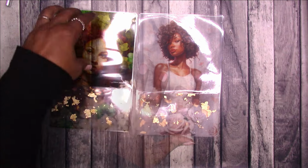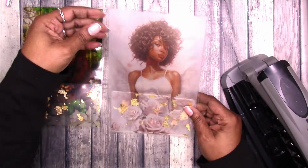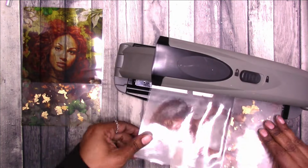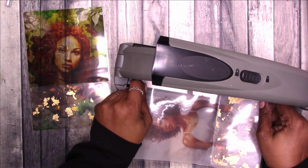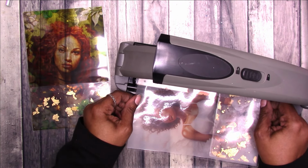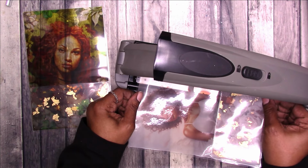flat now. I'm going to punch. First I need to decide which way I want to be the front. This one is the front. So I'm gonna punch on this side using my arc punch. And I only need 8 holes, so I'm gonna have to turn these edges up a little bit so that I only get 8 holes. Try to make sure I have it as centered as I can.